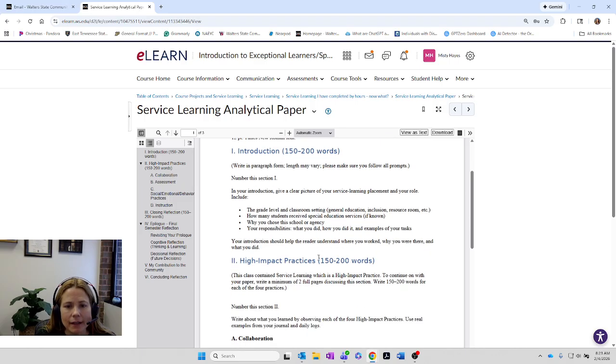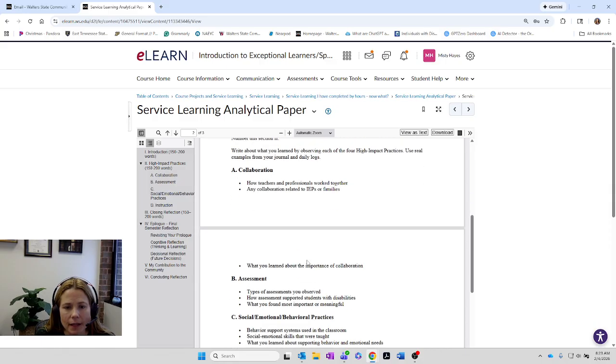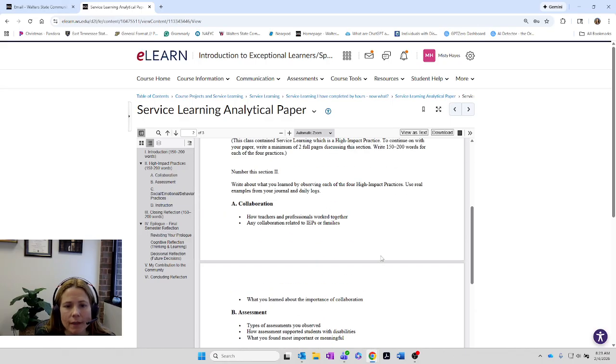and I give you the guidelines. So make sure that you're looking at these focusing questions to guide you and that you're answering them when you are writing your paper. Okay, so within this, what am I looking for in each section?